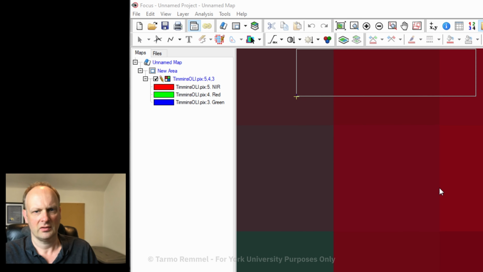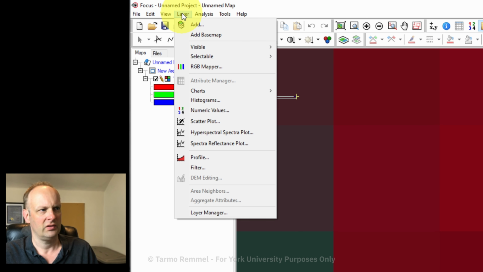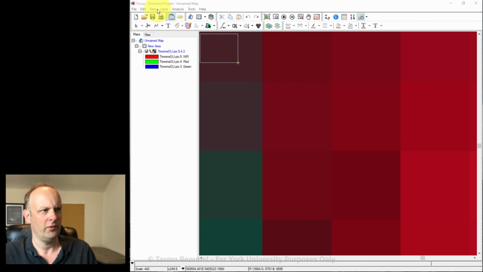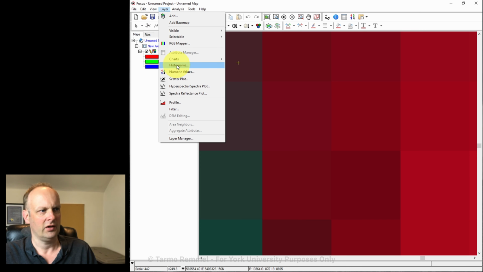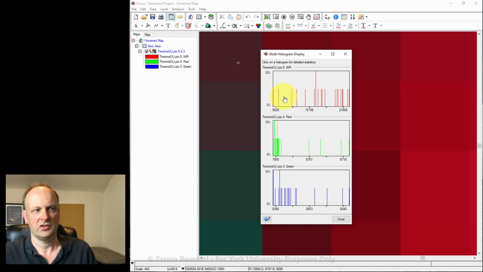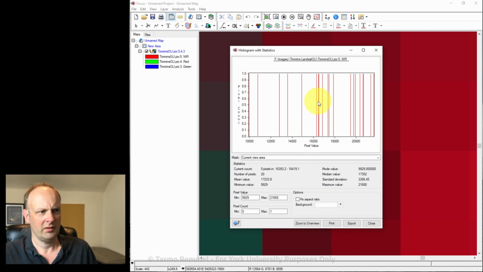So let's zoom in a little bit. Under layer, we're going to look at things like histograms. We're going to be able to look at things like statistical scatter plots, hyperspectral plot views, and let's take a look at what some of those things look like right now. So if I turn that measuring tool off just so that it's not following me around, if we go to layer and we click on histograms, we can see that there's a histogram that shows us what the red and the green and the blue color gun bands are currently showing us. So if we choose one of these, we can see that it's showing us the values in the current area.